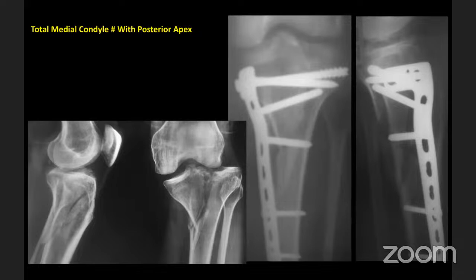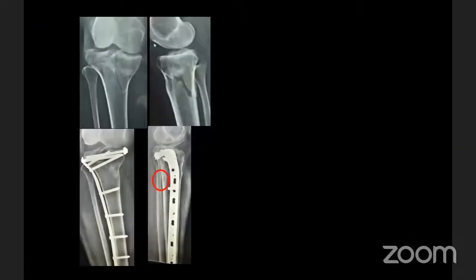So we should not do this type of fixations, and we should understand the fracture pattern very well, understand the fracture geometry very well, and then put up a plate in perfect position. Another one. I am just getting the examples. So again, this medial condyle, lateral condyle is fracture. So surgeon selected the lateral approach, tried to fix up the medial condyle from medial side one screw and this. But you can see he could not reduce the posterior medial apex. This apex cannot be reduced and held by any of the anterolateral plates. Not possible.